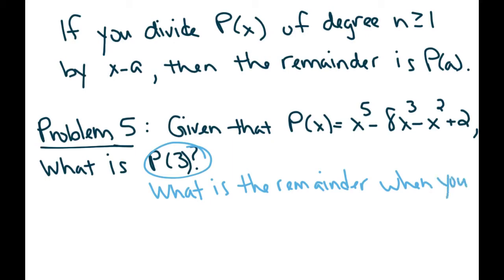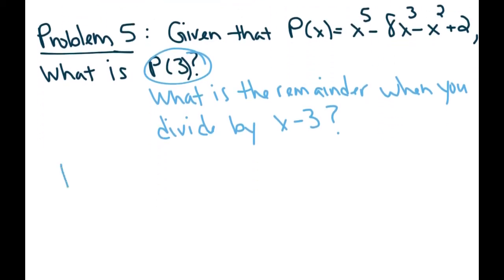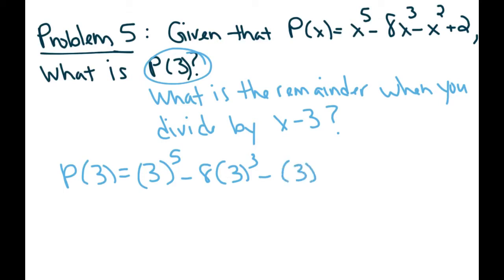when you divide by x minus 3? Now, we don't have to do synthetic division to find the remainder, but you can. What you can do is you can literally just plug 3 in place of x, and then shove that in your calculator and hit enter. And that's how I'm going to start this problem. But I am going to show you that synthetic division also works.